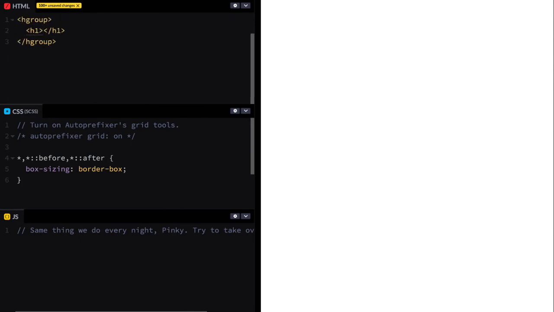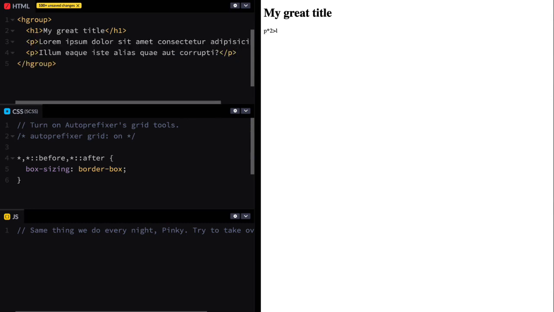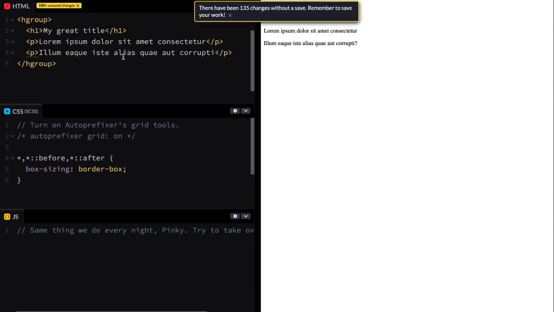And that H1, this is my great title. We don't have to uppercase it here because we're going to do that later on in CSS. But we do need a couple paragraphs, and we're going to set around seven words of text in there, okay? We're going to get rid of this one because the first is shorter than the second. Apparently not so much today. It's sampled funny, but there we go, okay?